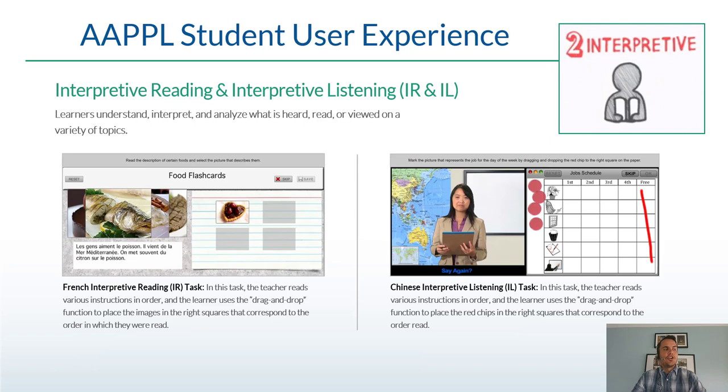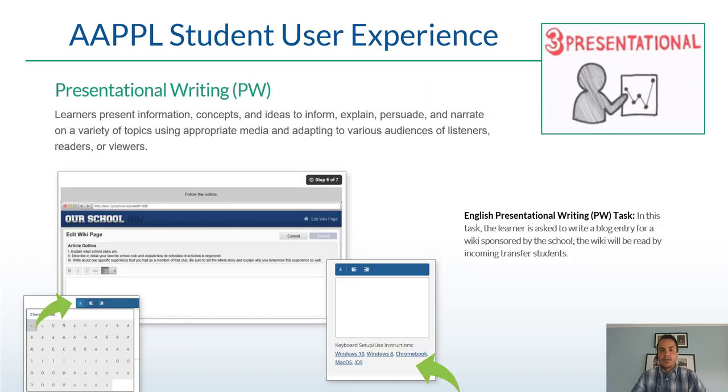To take a quick look at the interpretive mode of communication, over on the left is a sample from the French interpretive reading task. So it is a short, digestible reading prompt there. I'm able to drag and drop the images based on what I have read in the target language. Over on the right, I will have listened to this teacher. This is from the Mandarin Chinese APPL and the interpretive listening section. I will have listened to the teacher in the target language, and I will be dragging and dropping those red buttons based on what I have heard in the target language.